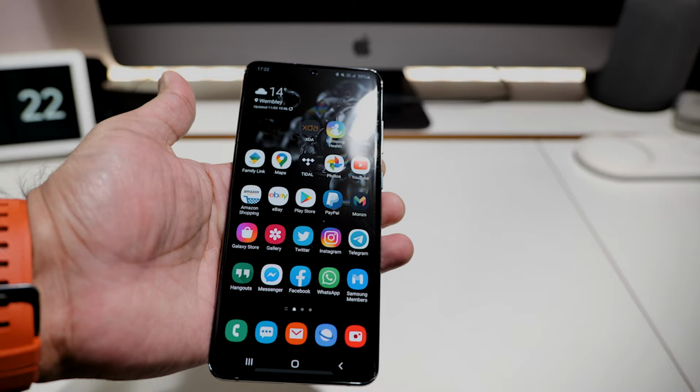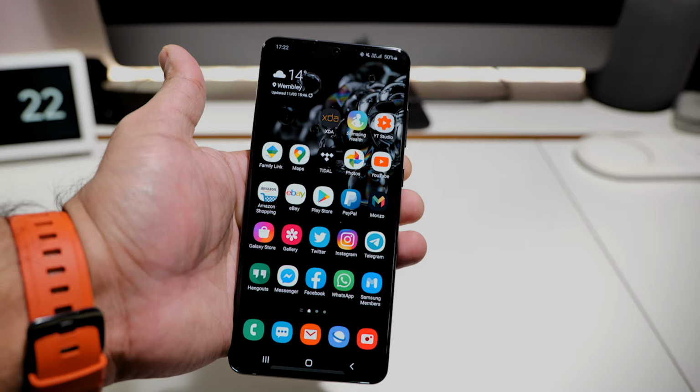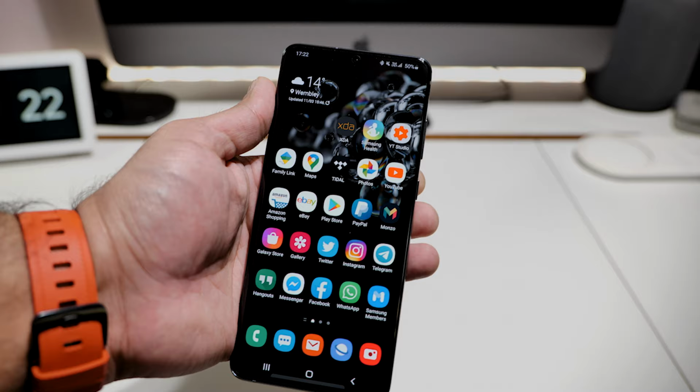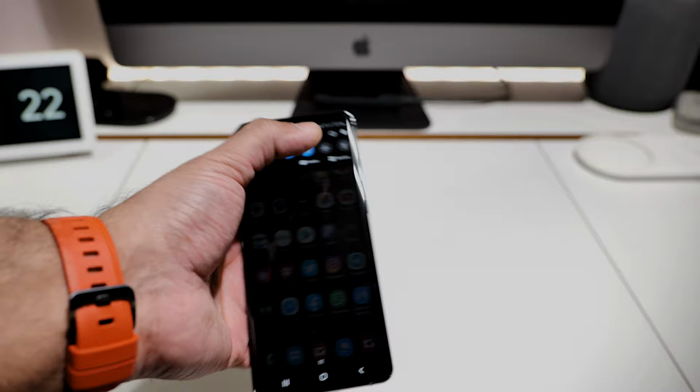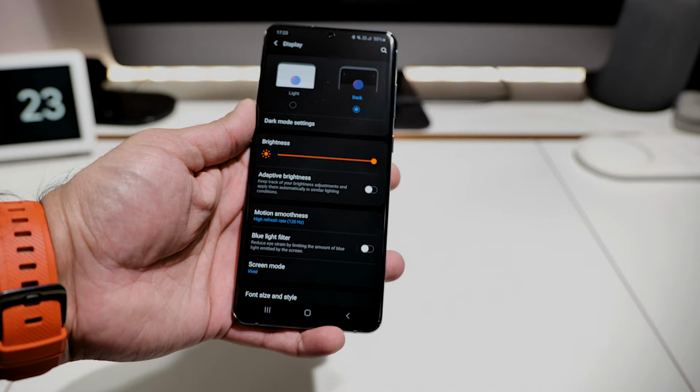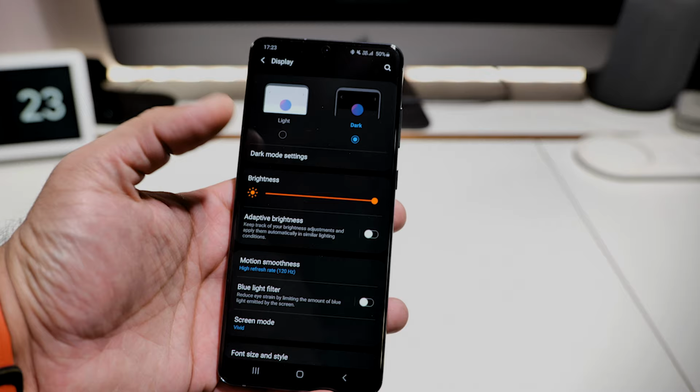Now, obviously, this is a 6.9-inch screen, so nearly 7-inch beast, this thing. The screen on this, it's got the 120Hz refresh rate, but you can't use it with the... Actually, you know what? Let's go into settings. Okay. Display. Now, I've got adaptive brightness switched off because I'm filming. I don't want the light, the balance and everything of the light to go up and down in the video.